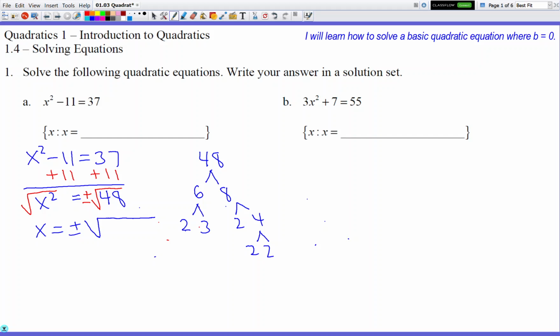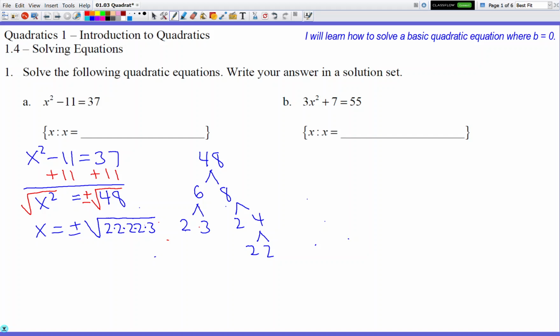Okay, so I want to make sure I don't lose all the ends of the branches, because that's all the numbers I'm going to stick in the square root. So I got how many 2's? 1, 2, 3, 4 2's, and a single 3. And I'm going to put dots between them because that's how we actually connect all those numbers back together again to get the 48. So make sure you connect them with dots.